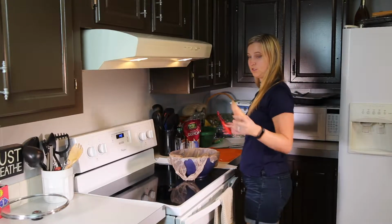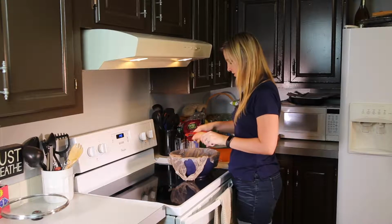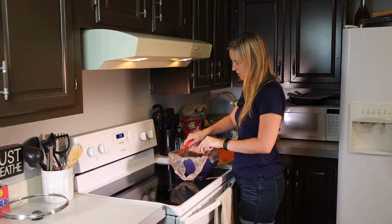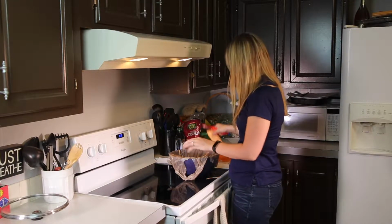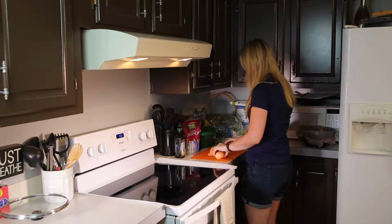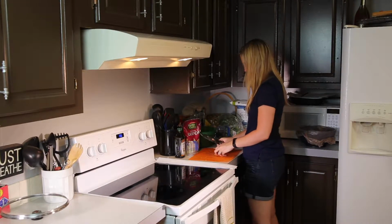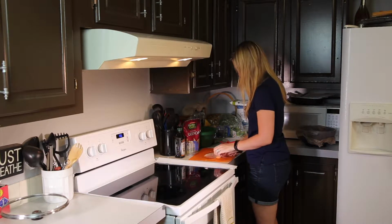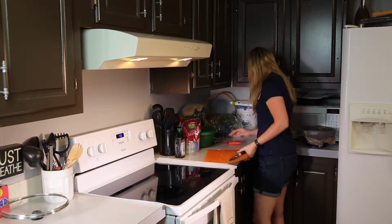So first thing that it calls for is to peel the sweet potatoes. It called for 3 sweet potatoes, so I'm going to go ahead and do this as quickly as possible. Once you peel them, then you dice them up. All right, those are all peeled, so now they'll get chopped into cubes. All right, that's fine. Cool, so that is done.